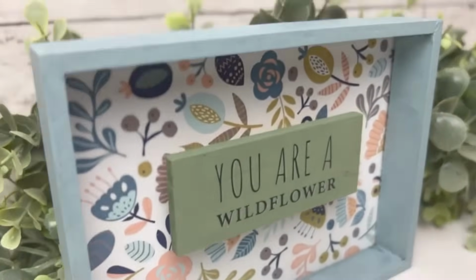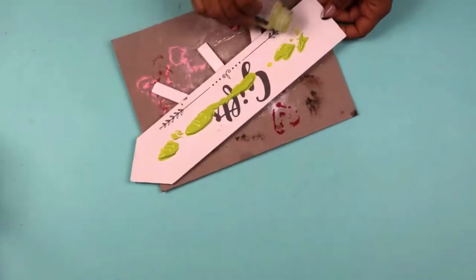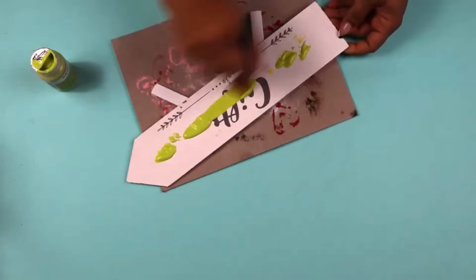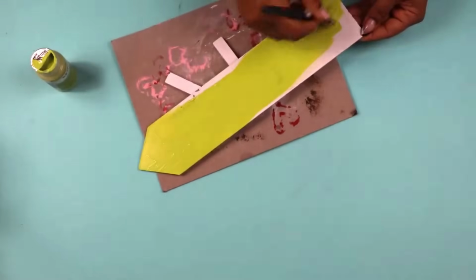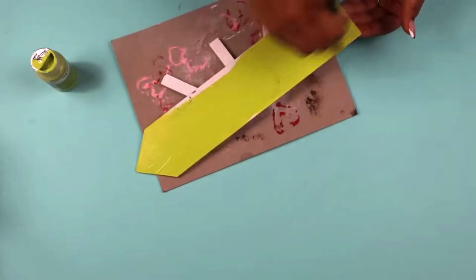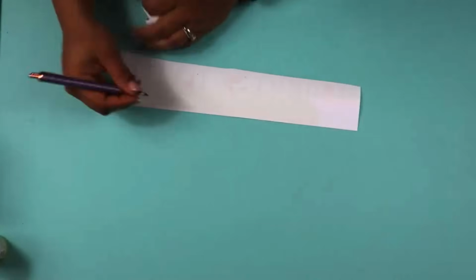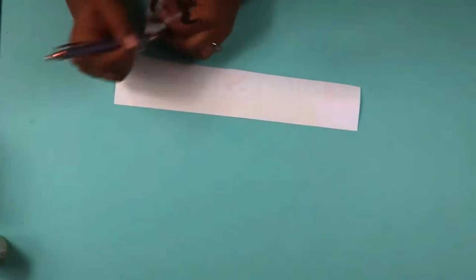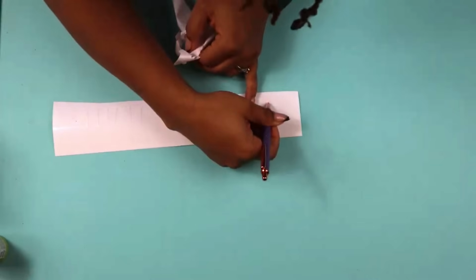For this DIY, I am taking this arrow table sign from the Dollar Tree, and I am going to paint this using my celery chalk paint from Walmart. I gave this about 3 coats because I really needed to cover the gift word on there. I probably could have sanded it down just a bit to make it a little bit more faded. So probably do that if you decide to do a DIY similar to this one.